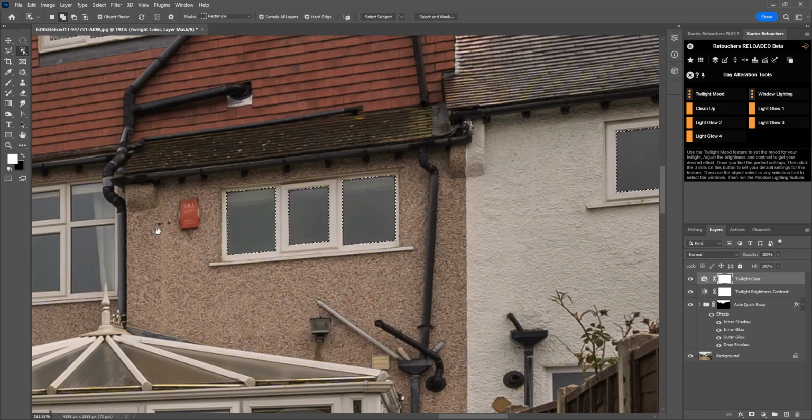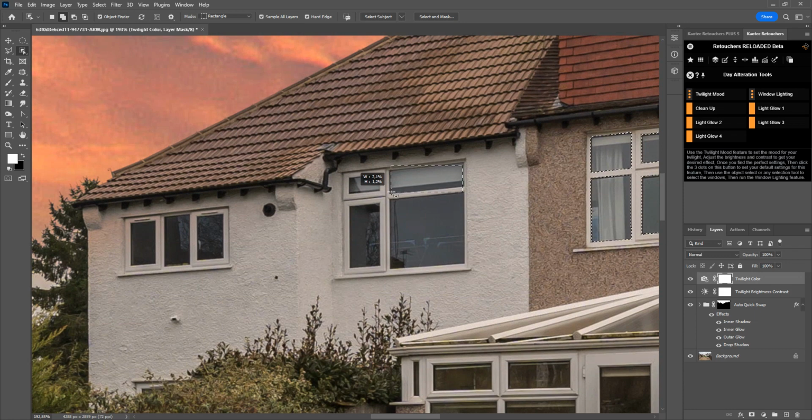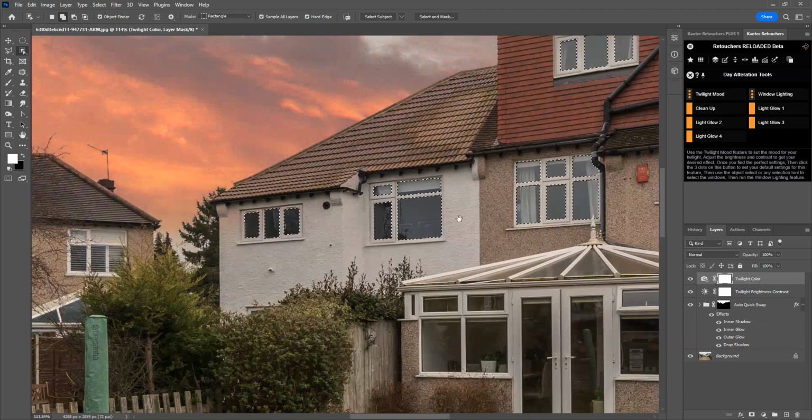I used to do it only with the polygonal lasso tool in previous videos, but I'm glad for this tool, it helps a lot. Almost done. Okay, it doesn't take so long using this tool.